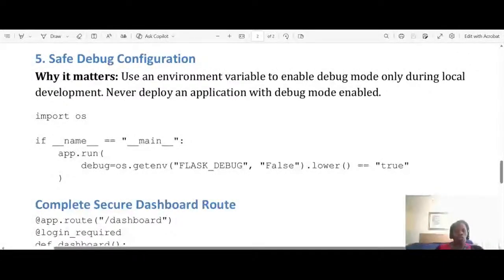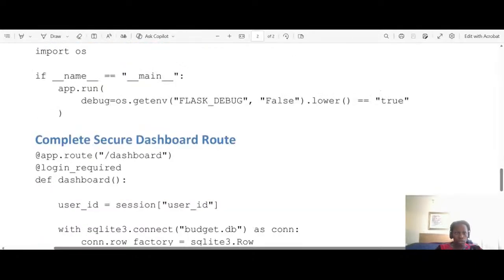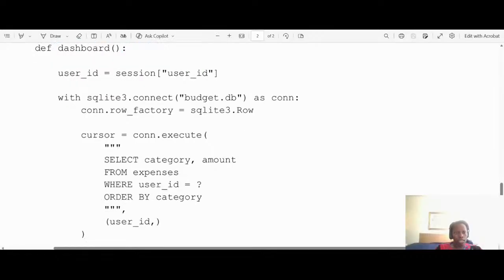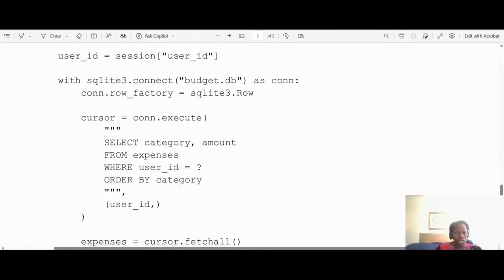So let's look at the complete secure dashboard route. Let's see what the whole thing really would look like. So we've got app route dashboard, and guess what? There's a decorator called login required. So they already have to come already authenticated, right? Then the dashboard has a user ID from the session.